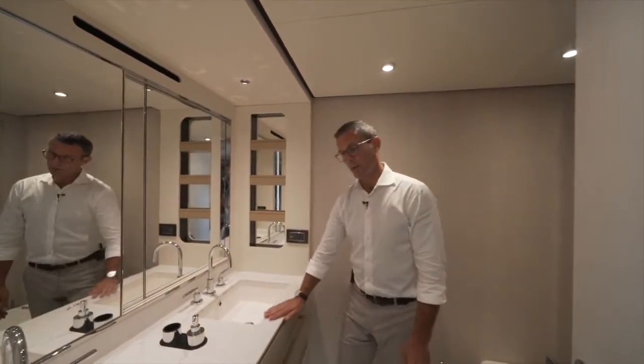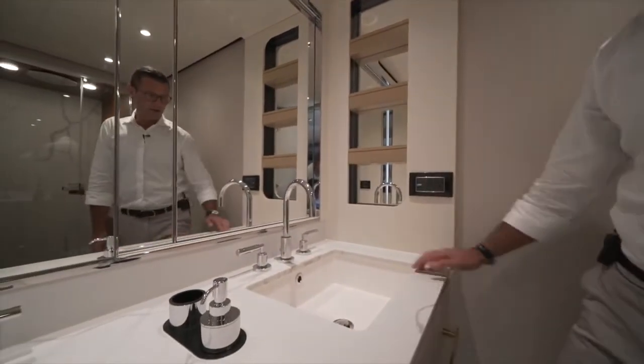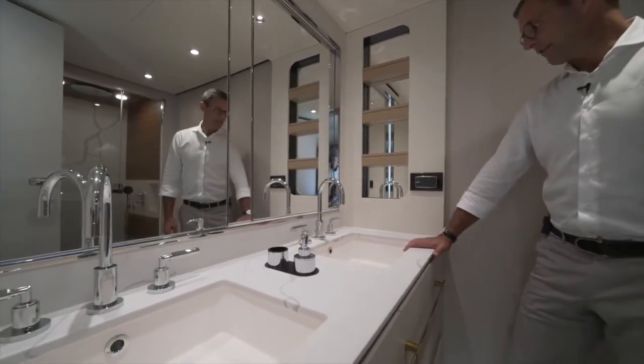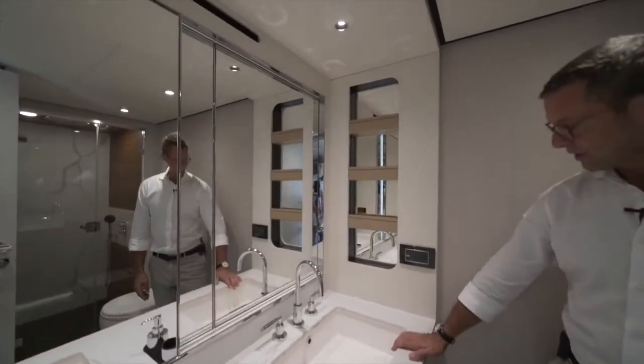Again, your synthetic marble countertop, super resistant. You see, they really do an amazing job. This really looks and feels like stone, but the good part is that nothing can hurt it. And these beautiful, cute little shelves for storage as well.